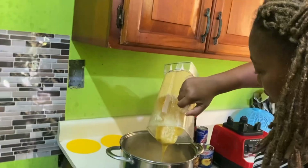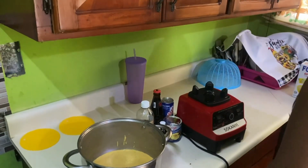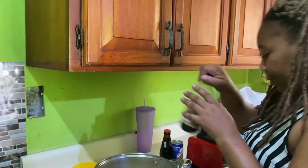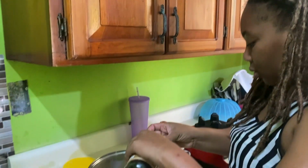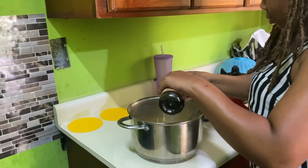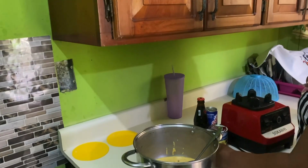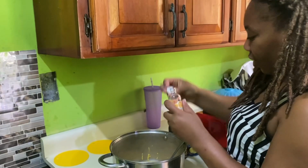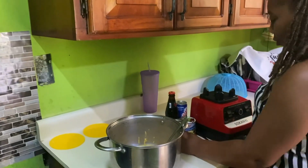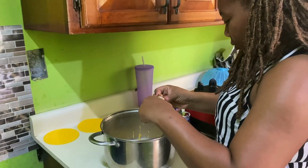Spice up the punch, right? So I'm going to put 1.5 cork of vanilla to it. I'm going to put some almond flavoring in it, not too much. I'm going to put some cinnamon extract in it also, not too much either.